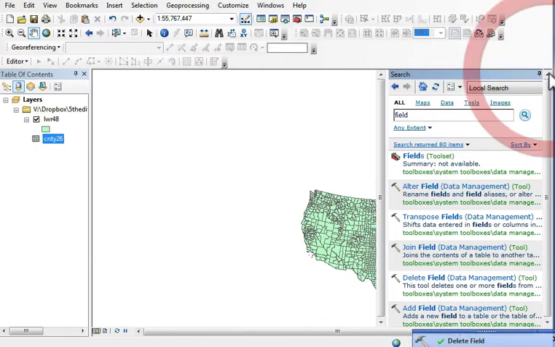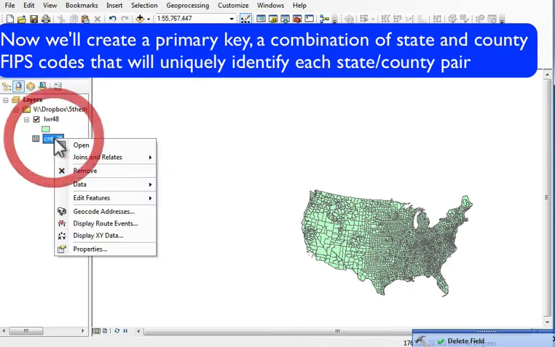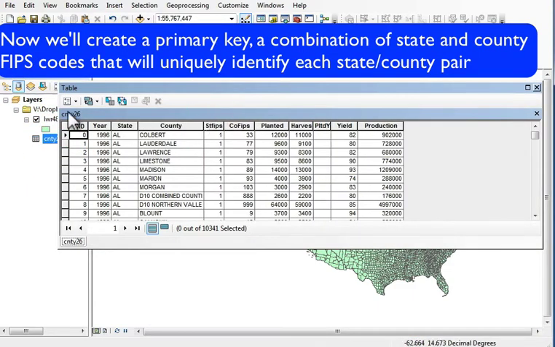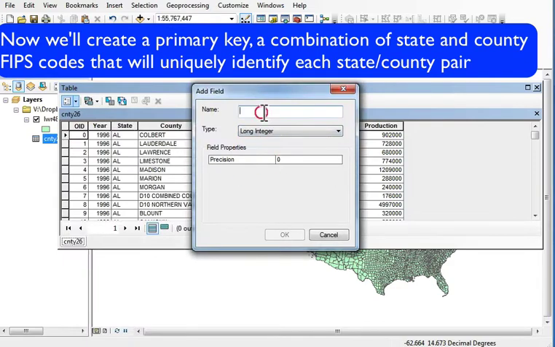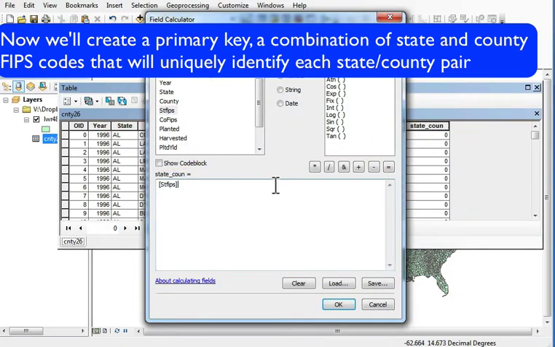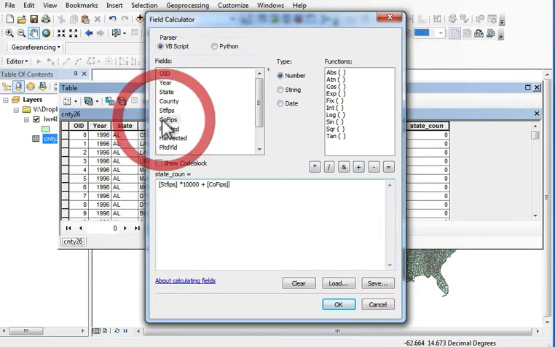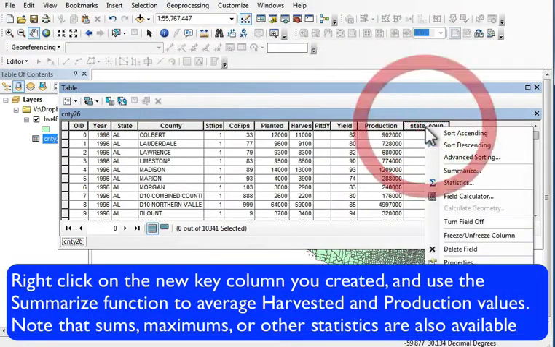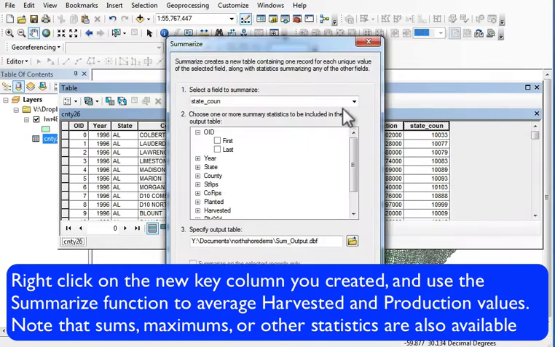We also then have to be able to relate the two data files, and the Polygon data file has county FIPS codes and state FIPS codes, and so does this table of production. So I create a field that's the state, but that can be 2 digits, and then the county, which can be up to 3 digits. And so the synthetic field gives me a unique identifier for each state-county combination. I'll summarize on that combination.